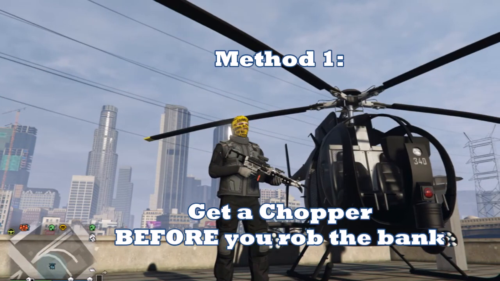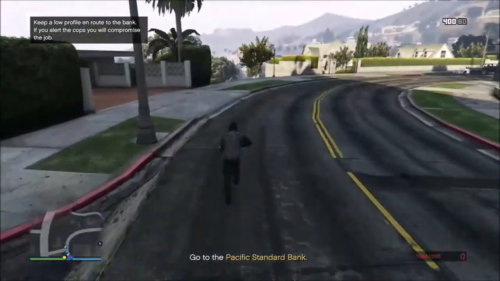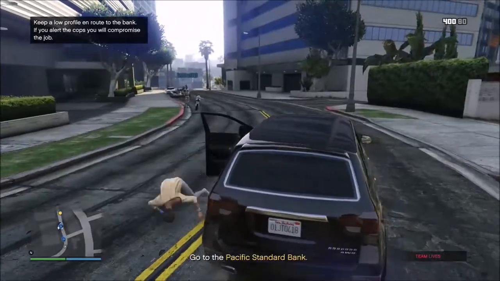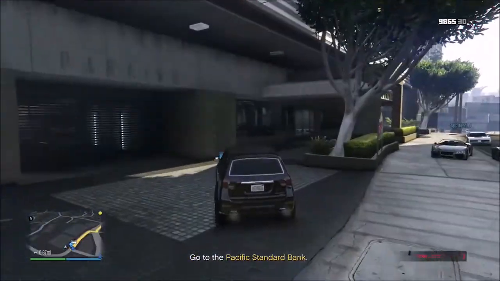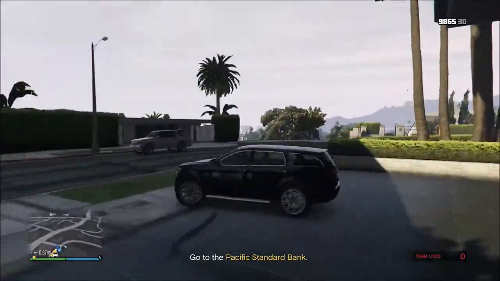So in the first method, you will be getting a chopper before you ever go inside the bank. So the first thing you need to do is just set up a car so you can drive down the alley. And there is a link to a video of how to do that in the description if you want to check that out.